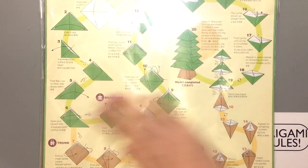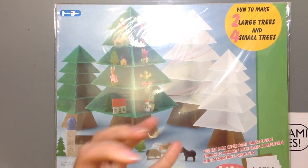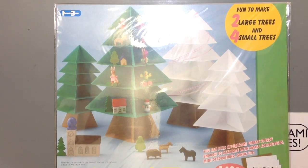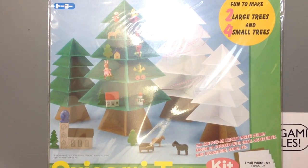back too. Everything you need to know of how to make it, and like I said, it's not a very complicated module. It's a little frustrating getting that last little piece to tuck in. If you've made the model, you know what I mean. But, you know, it's definitely something you can do in busy time. You know, you want to just keep your fingers busy, you're bored, those kinds of things.